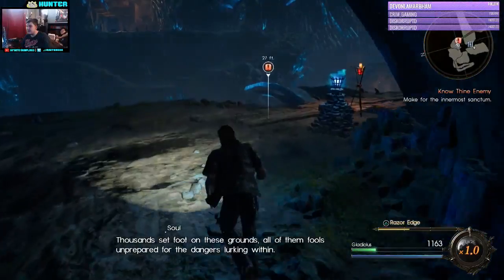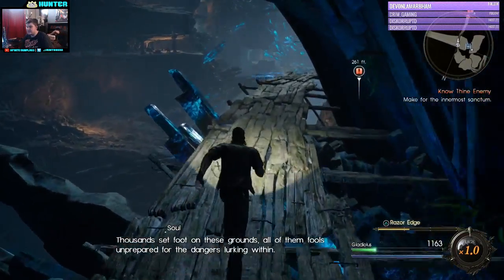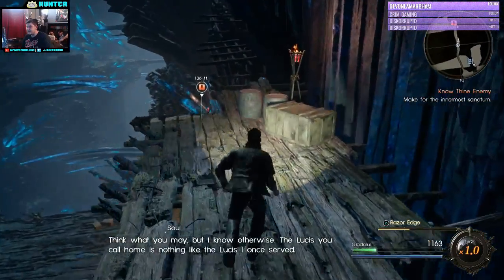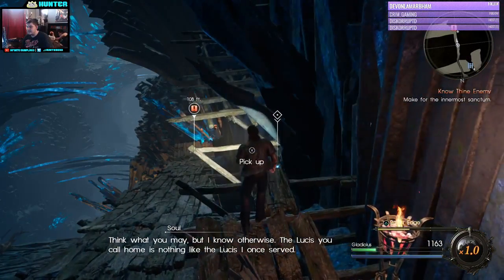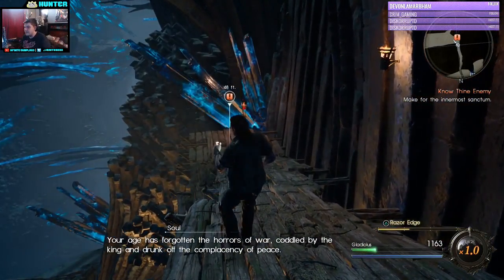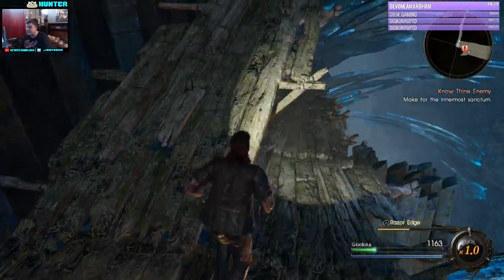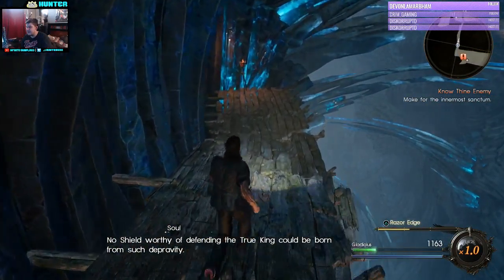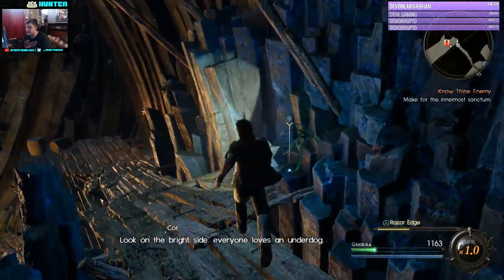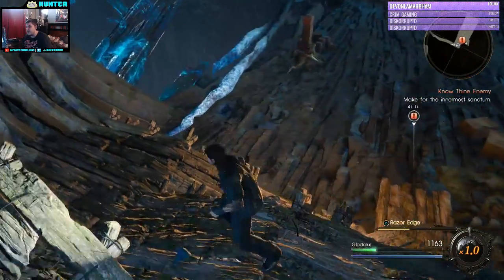Thousands set foot on these grounds. All of them fools, unprepared for the dangers lurking within. They all meet with the same fate, as will you. I don't think so. Think what you may, but I know otherwise. The Lucis you call home is nothing like the Lucis I once served. Your age has forgotten the horrors of war, coddled by the king, and drunk off the complacency of peace. No shield worthy of defending the true king could be born from such depravity. Thanks for the vote of confidence. Look on the bright side. Everyone loves an underdog.